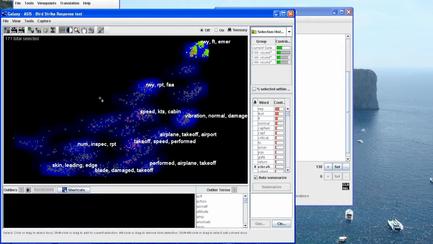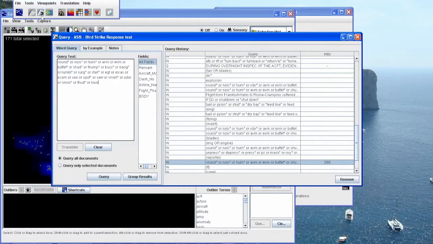As I mentioned, we were interested in looking at pilot response, particularly when pilot response was incorrect. In order to find strikes where the pilot had a chance to respond, we needed to isolate records that were detectable in flight, as opposed to later on during maintenance checks. Pilots use sensory terms to describe what they notice on a flight deck, terms like saw, heard, or smelled a bird. We began with a list of sensory words in a query, using the asterisk as a wildcard to capture different tenses of those words.